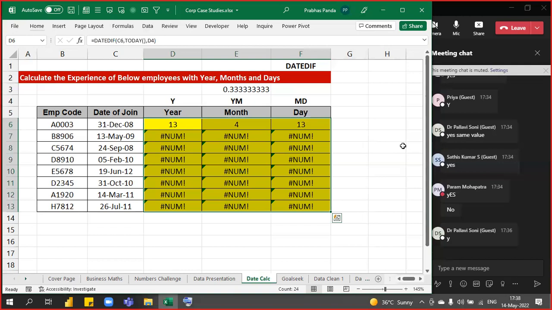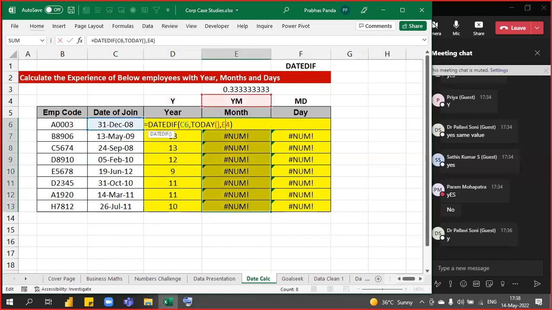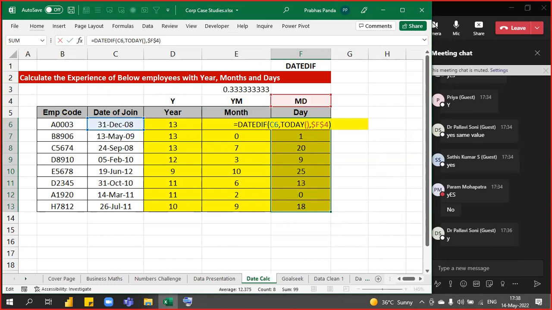That is what we discussed in our small and large case also. When we copy this formula down, if you see the first case, my date of joining should move down, no problem. But my Excel operator is there in D4 technically, but this is moving to D5. Can you see that? My third input has to refer to the D4 cell, but that is also moving because this is the default nature of Excel. So we need to rectify, selecting the same D4 to be locked. It should not move down, Control Enter. Similarly, month also, E4 should not move down, Control Enter. Day too, F4 should not move down, Control Enter. Then only we can rectify.